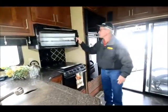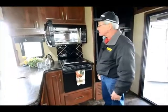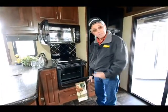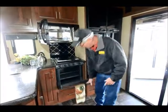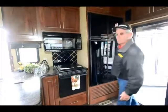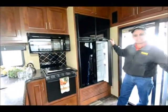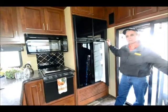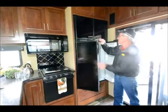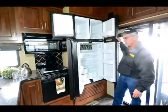Microwave convection combination oven, as well as a big 24-inch gas oven. And then there's a four-door refrigerator. You see all these things in some units, but to see all of them in one unit is a little rare. I guess I'm a little excited about this because it's a pretty exceptional unit, and certainly the way a lot of people like to buy them — just slightly used, save a lot of money.